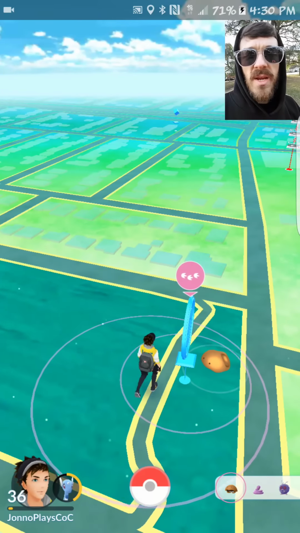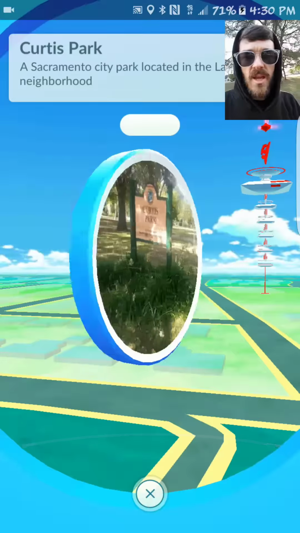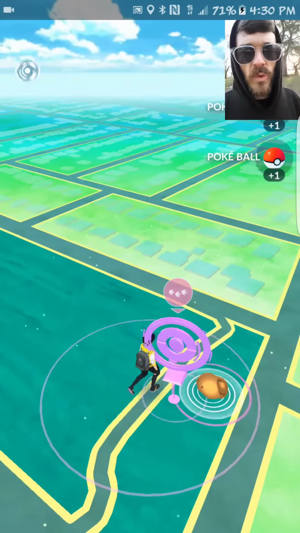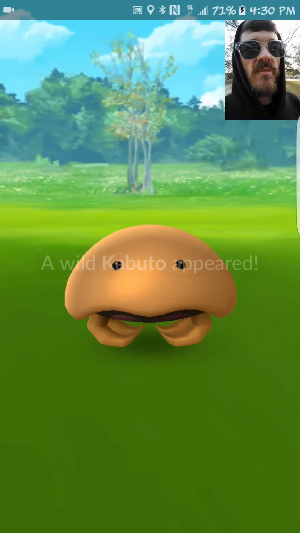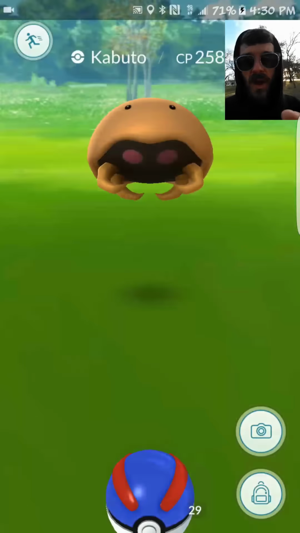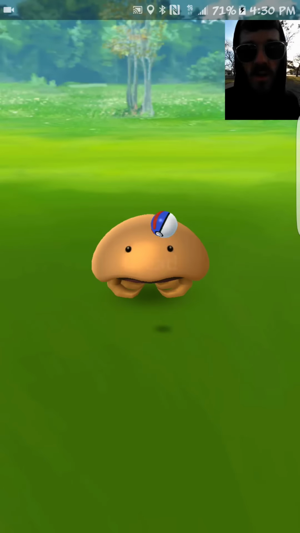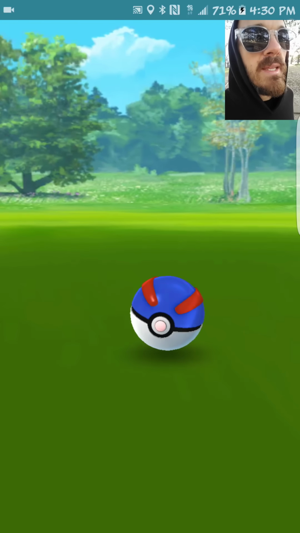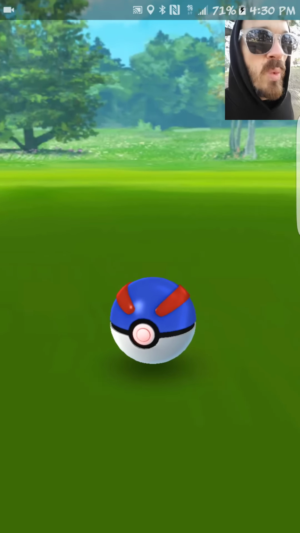Alright you guys, so we got my next Kabuto here, and you may have noticed in some of these clips that I seem like I'm really tired for being 4:30 in the afternoon, and it's because I didn't eat any food today, which was like a really bad move on my part. So that's why I'm kind of like losing steam halfway through this video. So I need to go home and eat some food. I'm gonna walk home now.